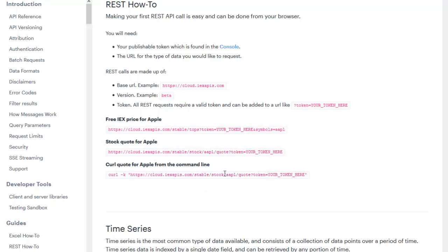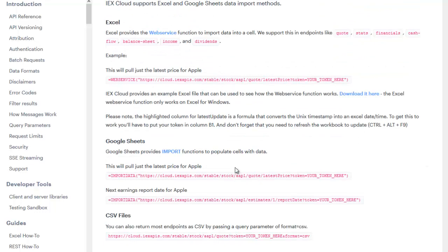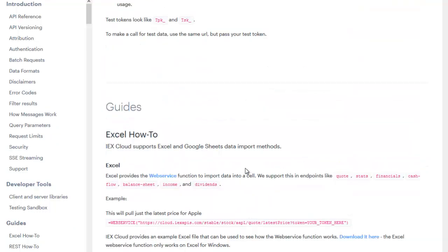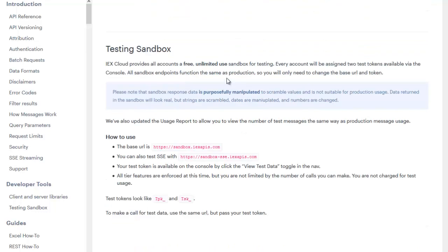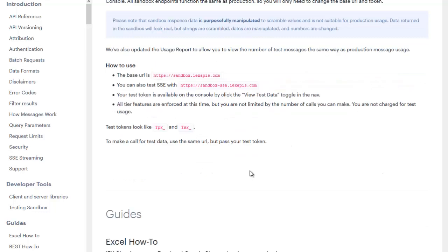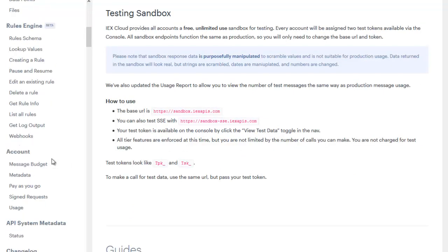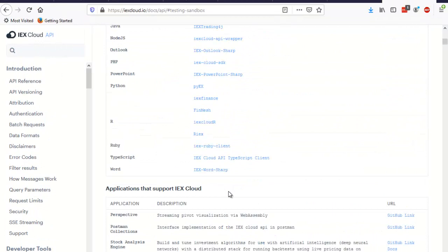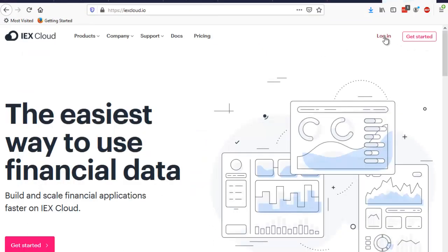Now, the difficult thing about this to work with is we're using the sandbox, but none of these endpoints are built for the sandbox. I need to find the sandbox documentation. There is a thing for just the sandbox, and I'm not sure where that is. So I'm going to go clicking around for a minute. Sorry, folks. But I know there is. I know there was a thing that I found.